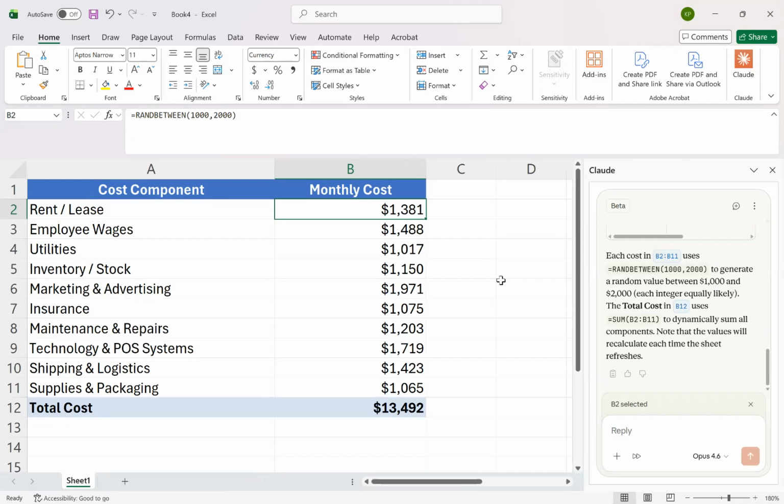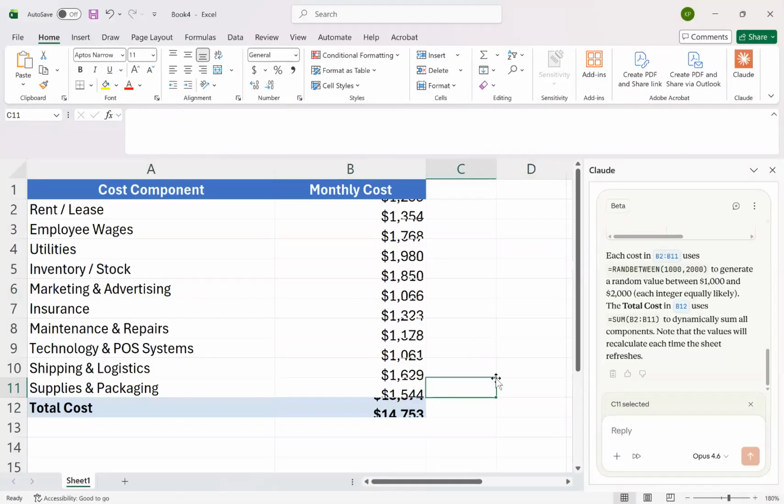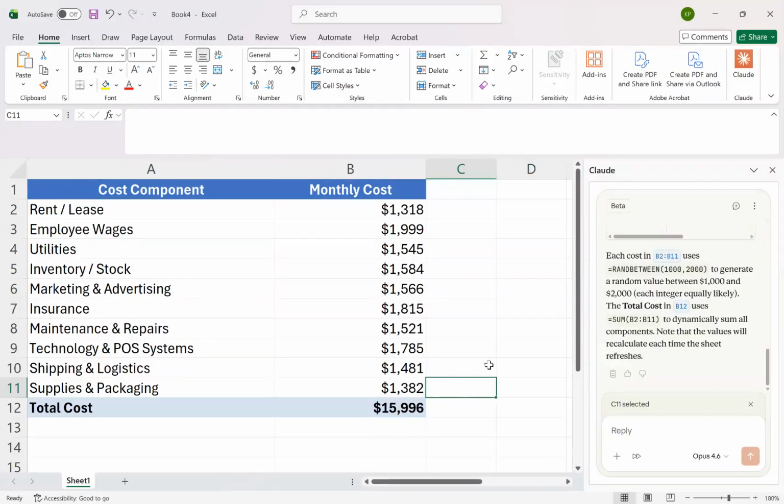And notice that if I, for example, press F9 key on my keyboard here, these numbers are changing. In other words, the total cost for which it used the sum function as expected is that's also continuously changing, right? So I don't have much trust in this one number for total cost and talk about it. That's why we need to do simulations of this total cost.